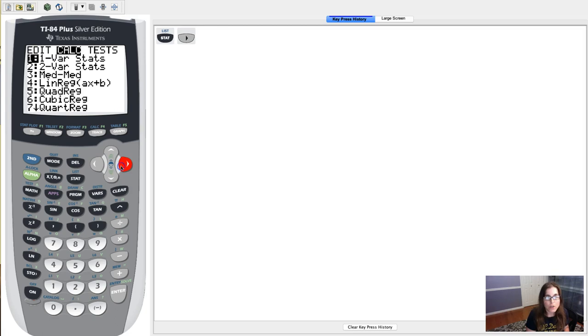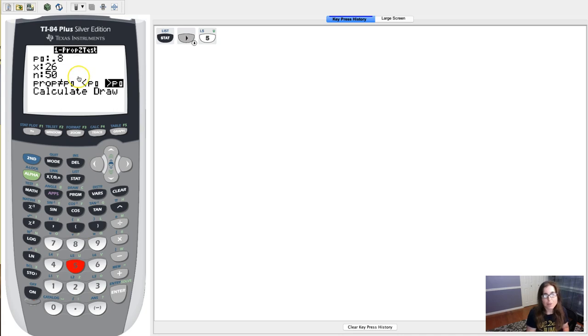numbers here. So if we go over to stat tests, and like I said, you can do this for either of options 5 or 6, or A and B for the interval versions, but let me go with 5 right now. So I'm just gonna use these numbers as is. Those look great. So this would work.